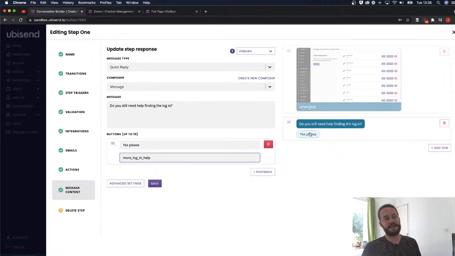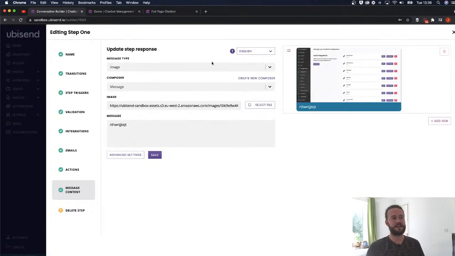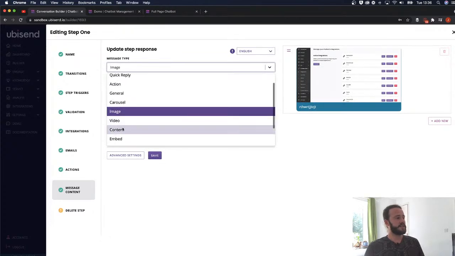That means when a user clicks that button, they're going to be taken to an even further example of login help, which might be a video, or maybe a live chat agent gets involved. There's a lot you can do there. Okay, perfect. So that is the image type. Let me just delete that out. And now video, we've just looked at video.